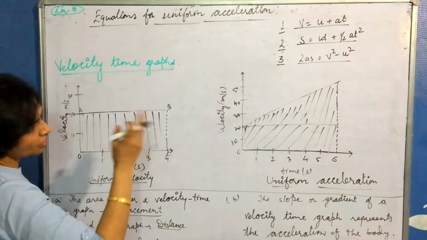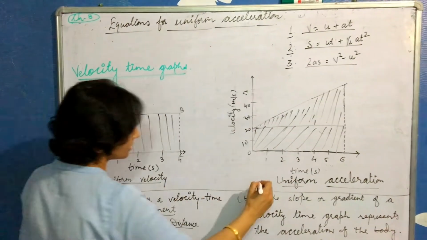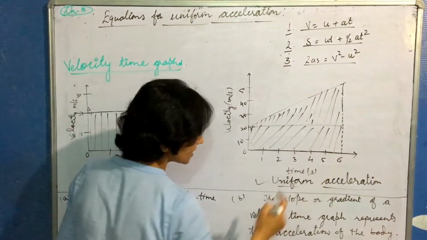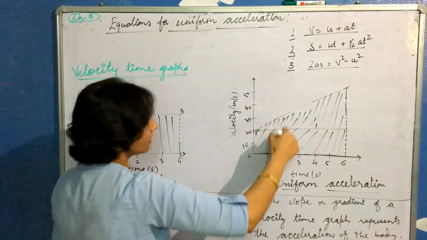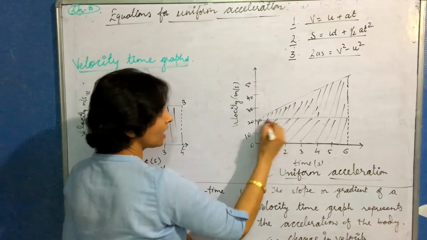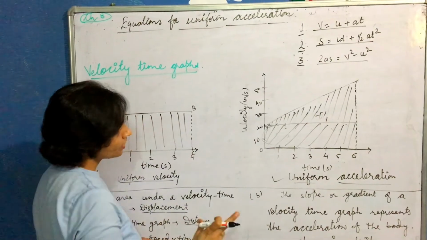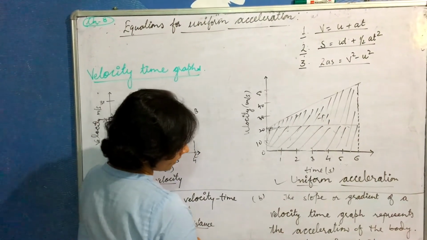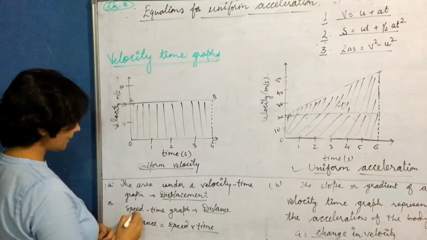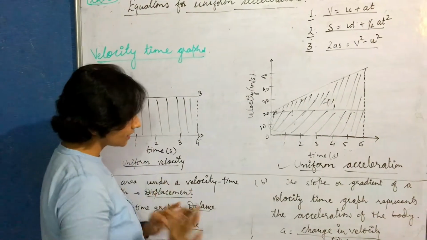If we take changing velocity and see this velocity is being changed very uniformly, so this is uniform acceleration. So this axis is velocity and this axis is time in seconds. If we take the area under this, what is it? A trapezium: area of this rectangle plus area of this triangle. So the area under it is again the same, distance or displacement. So whether this is uniform or non-uniform, that will remain the same.